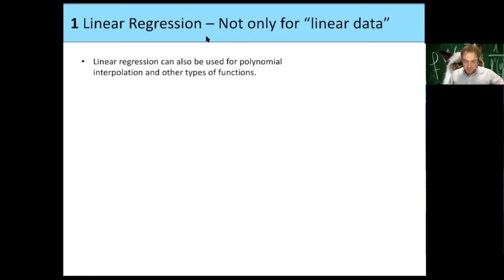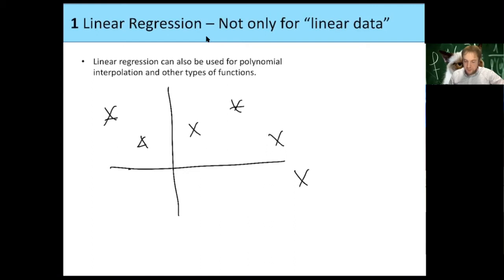Okay. Yeah, and maybe just one final comment. So far, we just had these examples where the data is near a line, but of course, there could also be data which looks like this. And then maybe the best fit would be a polynomial. But even though the name is linear regression, this doesn't mean that we can just fit something which is linear. This just means that these coefficients are linear in some sense.